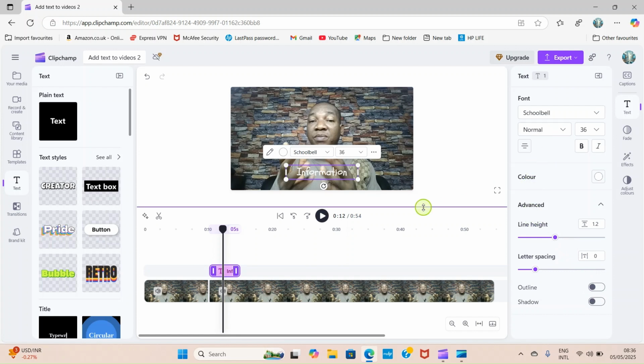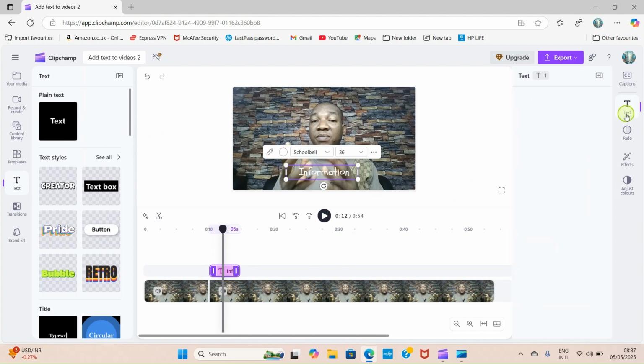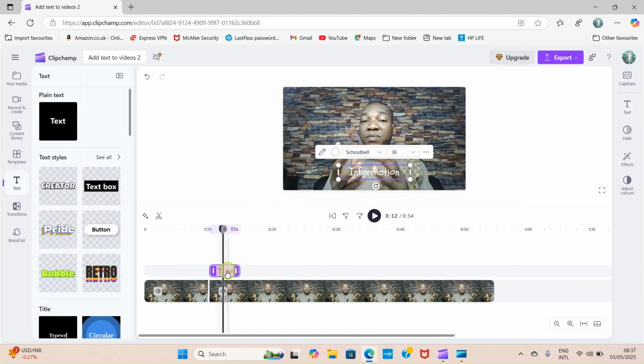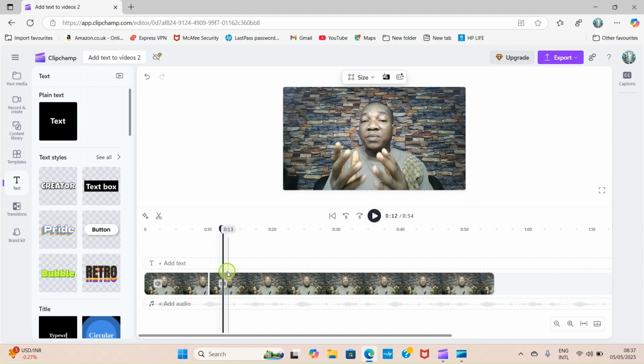So this is how you can add text using this plain text option. Okay, let's say I want to add another different type of text. How do I go about it? Let me delete this. For you to delete it, click on it once and press the backspace key of your computer keyboard. It is gone. Okay, so since Microsoft Clipchamp got updated, I like working with this text type that assigns automatic background.